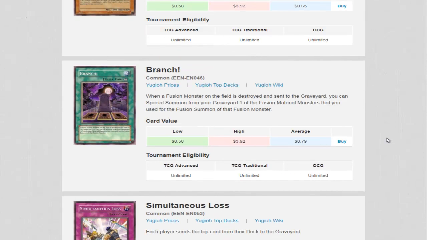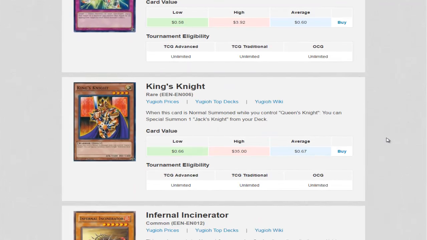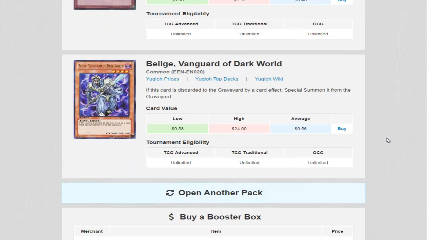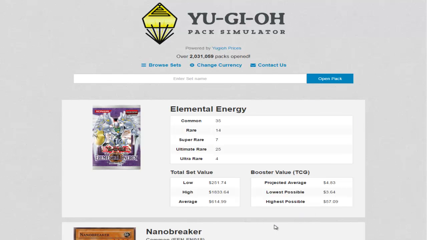Nano Breaker, Branch, Simultaneous Loss, another Rollout, King's Knight, Inferno Incinerator, Dark Deal, Feather Wind, and another Beige Vanguard of Dark World. Well, I'm going to have to do it with those 72 cards. I have to build the best deck I can with that.